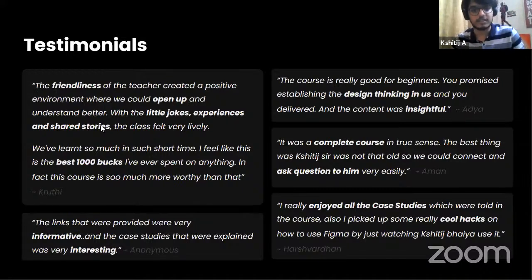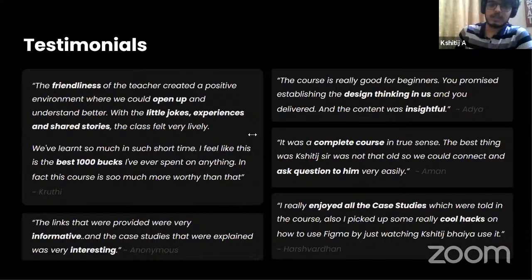Someone's asking, do we get a community to interact with in the basic plan? Yes, you will be in a private WhatsApp group, and that group is very resourceful. There are a lot of people sharing different things, getting feedback on designs, sharing new things that they've learned on the internet about design. So, being around people interested in design will definitely help you amplify your design journey. So you will definitely get access to the community, even if you're on the basic plan.